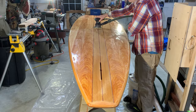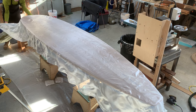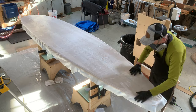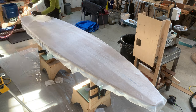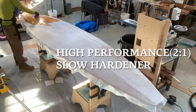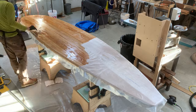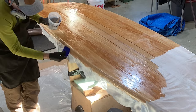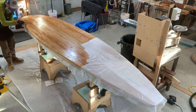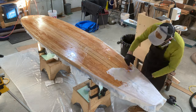You want the glass to be completely adhered to the wood. So if you do that first coat and sand it down, you'll have a much better chance of a good-looking glass job. This is a light e-glass fiberglass, and this is TotalBoat High Performance epoxy — awesome for bonding, laminating, fiberglassing. It doesn't have an amine blush, so you don't need to wash it like some other brands. The idea is to glue that glass down to the wood, not to a layer of glue floating above the wood. You want the fiberglass stuck down.